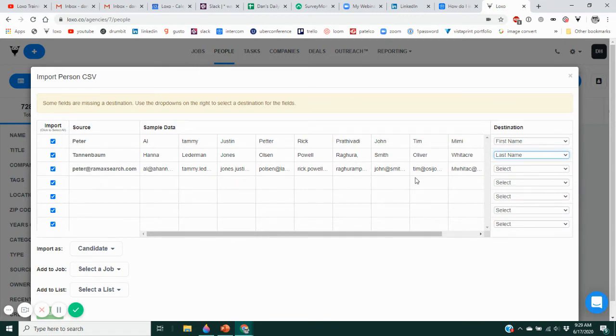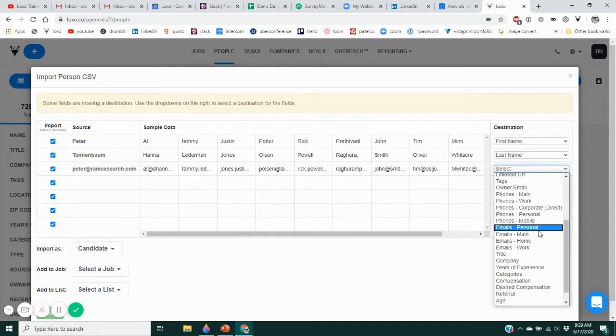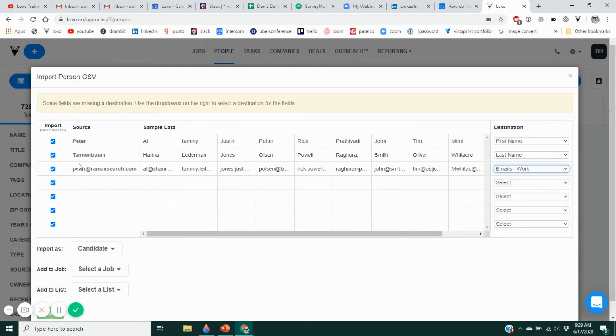And then here is the email address. So under select, we'll scroll down here to where the emails are displayed. Now, you can choose which email field you would like these emails to go into. These look like the folks' work emails, actually, so we will put them in emails work. Okay, and that will slot these email addresses into the appropriate email field over here in Loxo. And you would repeat the process. If you have various bits of information in your CSV, you'd be able to, over here on the right side, map that data into the correct destination over on Loxo's side.